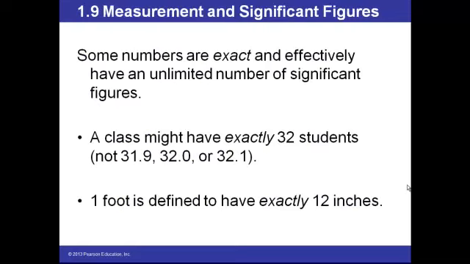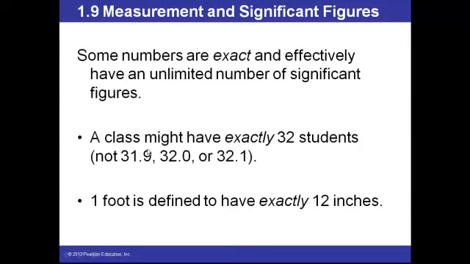When you're making measurements in significant figures, some numbers are exact and effectively have unlimited significant figures. All of our conversion factors, for example, are exact figures, so you don't have to take into account the significant figures in those conversion factors. You only have to take into account the significant figures in your measurement values.